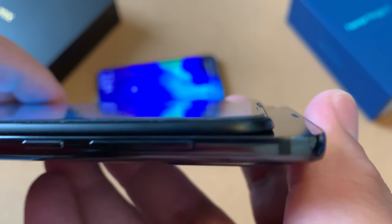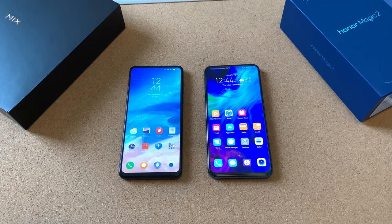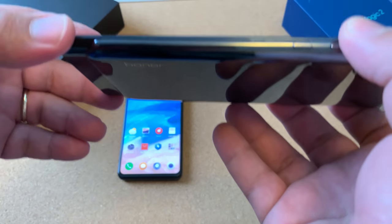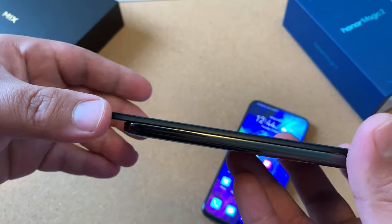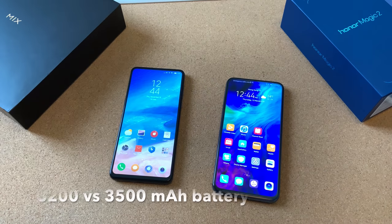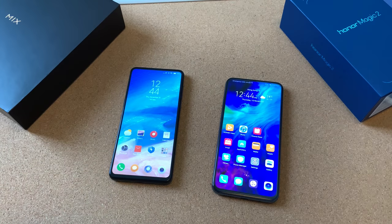And the gap. I mean, to sum up the design, guys, I think both phones have pretty innovative approaches to the slider feature. But I gotta say, I think that Honor's and Huawei's approach to the slider is more effective. It's actually a better approach. By putting more of the phone on the part that slides out and actually having the main part of the phone be the front versus, in Xiaomi's case, having the main part of the phone be the back, they've been able to put a bigger battery in there, 3,500 milliamperes versus 3,200, and they don't have those kind of squeaky issues that are going on.